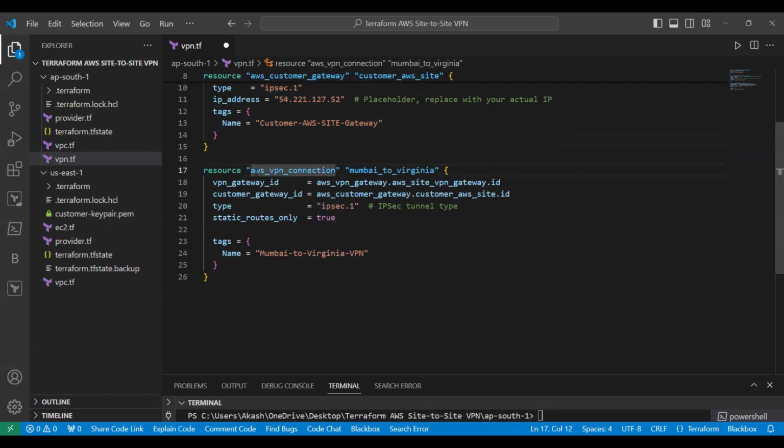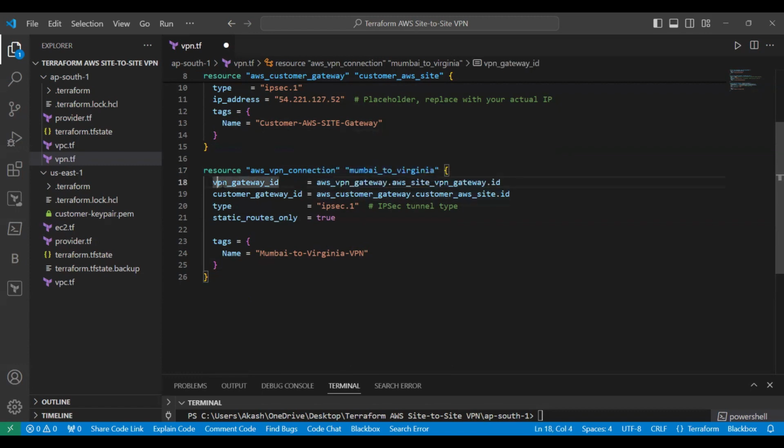Next resource I have taken as AWS VPN connection. I'm going to create a tunnel from Mumbai to the North Virginia region. So I can transfer data from the Mumbai region to the North Virginia region.